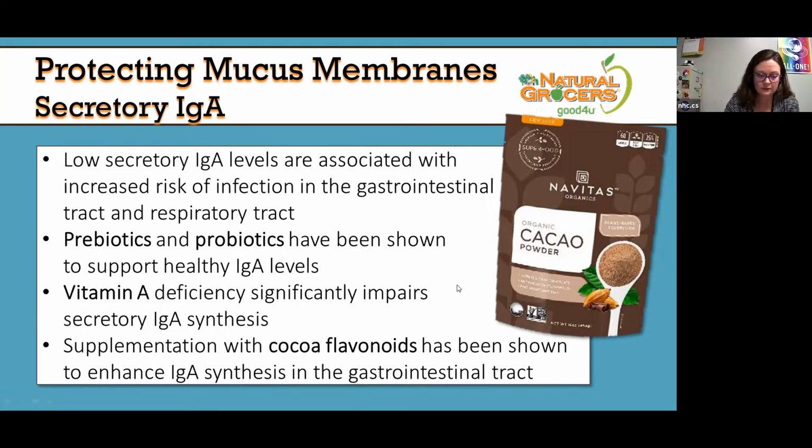So what's the best source of vitamin A? Anyone know? Well, you're not going to like this. It's liver. That's why we used to eat liver once a week, right? It's a harder one to find palatable, but you could cook liver and dice it up and mix it in like hamburger meat or taco meat or put it in a meatloaf, the way I try to disguise it for my kiddos. And if you don't feel like you can eat liver, then you may consider a vitamin A supplement just a couple times a week just to boost your vitamin A.